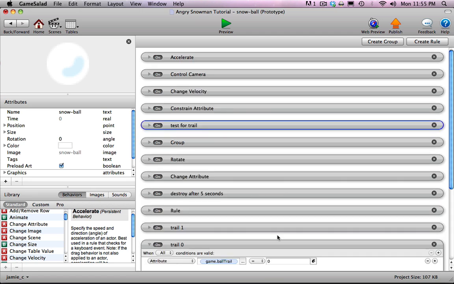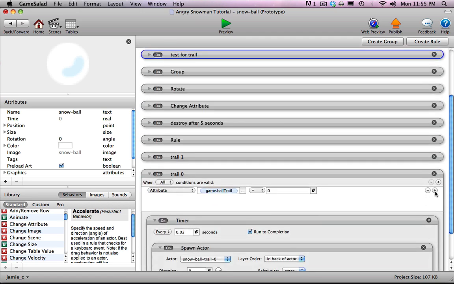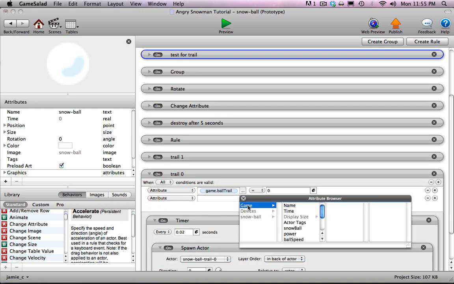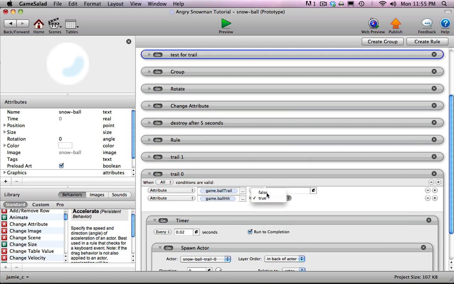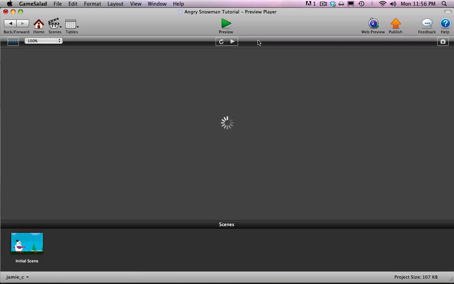And we want to make the same change to trail 0. Check the value of game ball hit is false. So if trail 0 is supposed to be drawn and the ball hasn't hit anything, it'll go ahead and draw its trail.